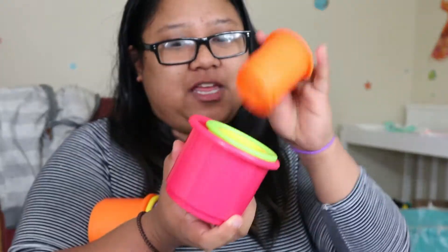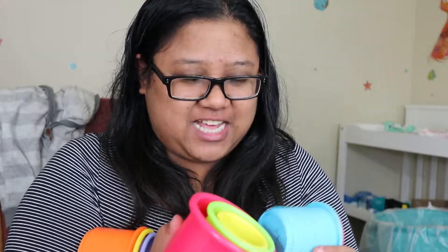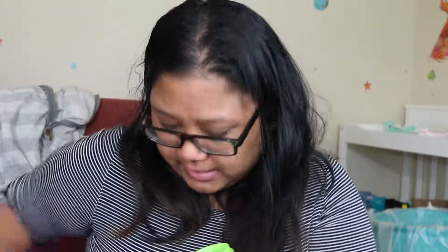One thing I also recommend — also from my mother-in-law — is this stacking toy. She's learning how to stack toys now, and this is really good for stacking. It also helps with her colors. I've been helping her stack things — she doesn't do it the proper way yet, but she tries to stack it, figures out it won't go, and it falls down. I think that's adorable. So every time I'll stack it back for her and let her play with it, then restack it all over again.